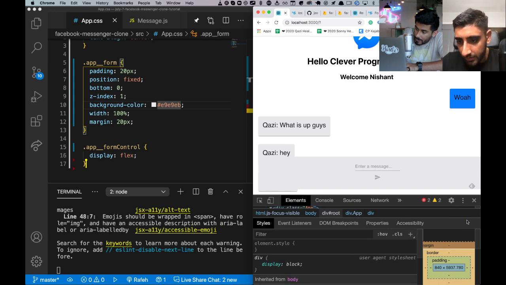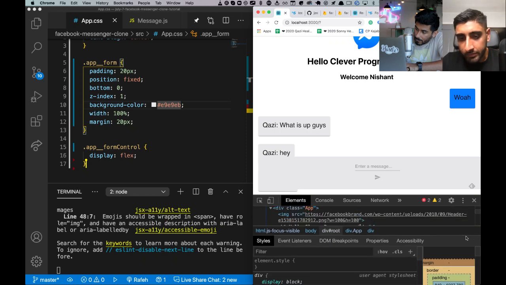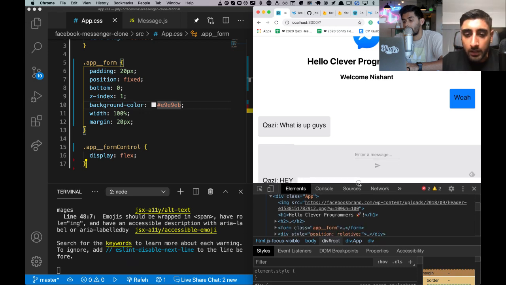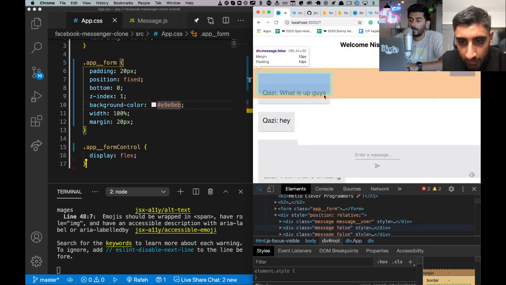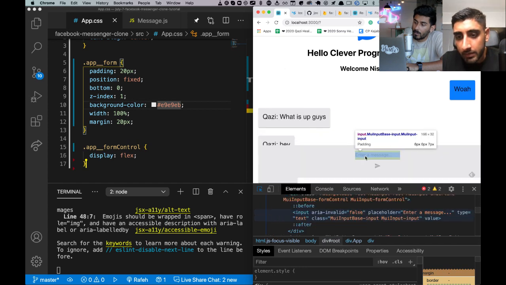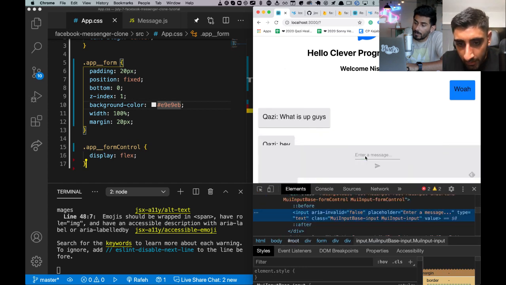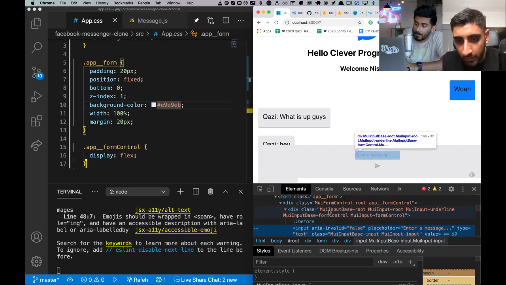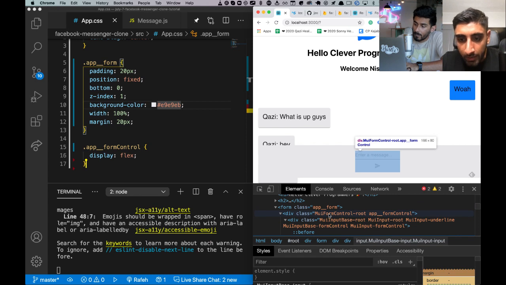Click on the inspector, click on the input, then go up an element, and up again. You see that one right there: app form control. So you can see it applied the class that we wanted.